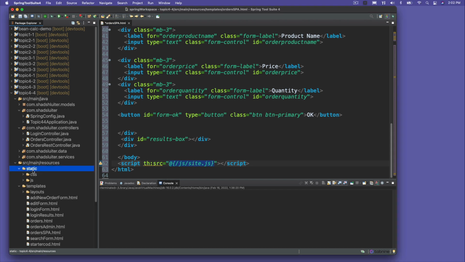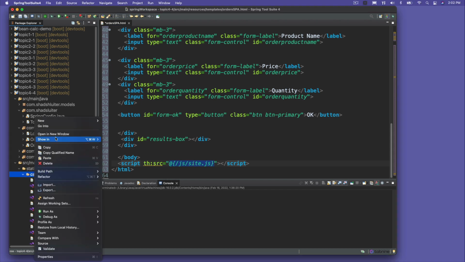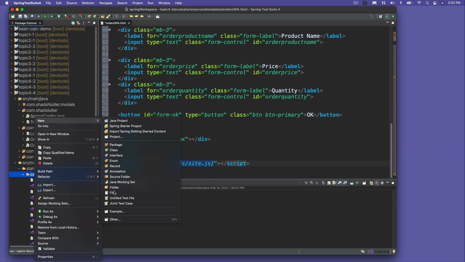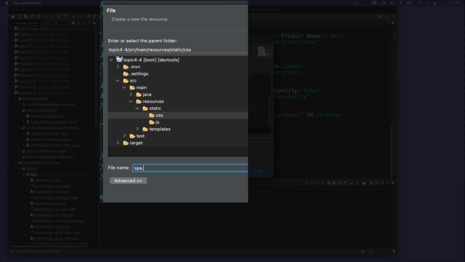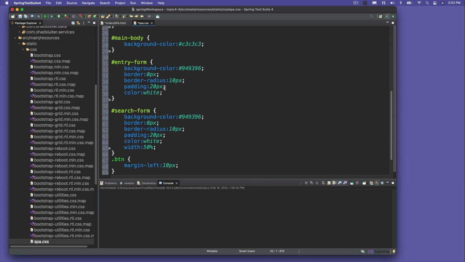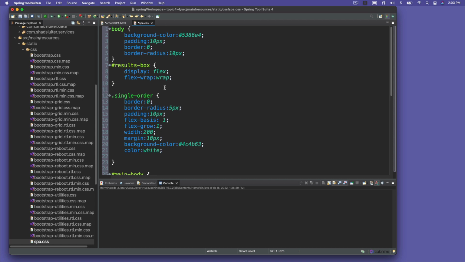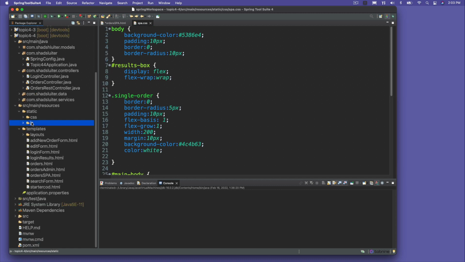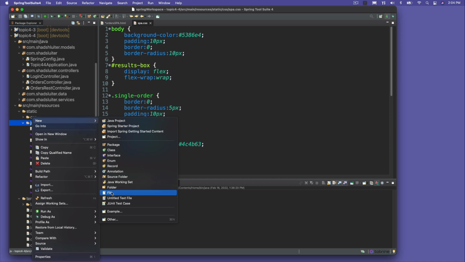The next item we can address is the custom CSS for this page. So let's go and add an item here in the static folder. So we'll call this file spa.css. So this refers to specifically one page. I'm going to give you the code here again so we can get on with the programming. So pasting in here, you can see the final link at the bottom where I got the color scheme from. I'm not a professional designer, so I'm using somebody else's tools to give me suggestions. So this here will make everything look pretty, have the rounded rectangles and all the rest of it. So the first thing we're going to do in this JavaScript is create a ready action.